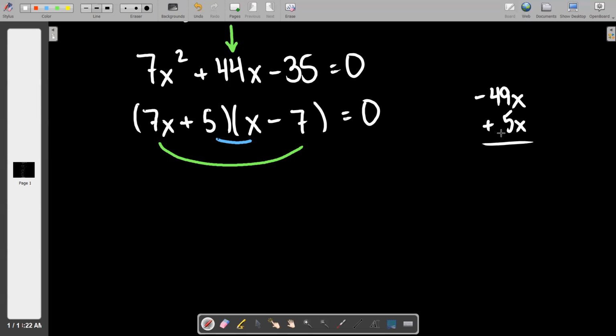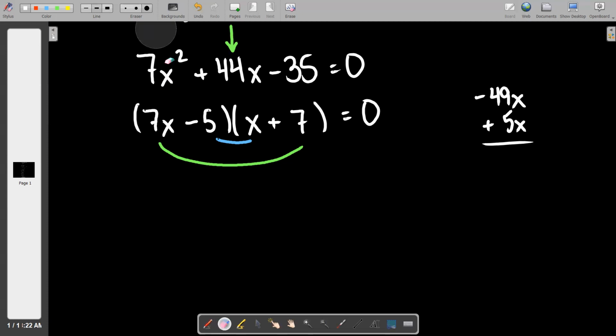So again, all this practice pays off because now you know that, oh yeah, my signs are not right. Remember, when we get negative and we want positive of the same number, we just switch the signs. Don't move the 7x, don't move the 7, don't move the 5. Everyone is where they need to be. We just need to change our signs to make the balance come out correct. We want the minus to make a minus 5x and the plus to make a plus 49. And now the balance is correct.